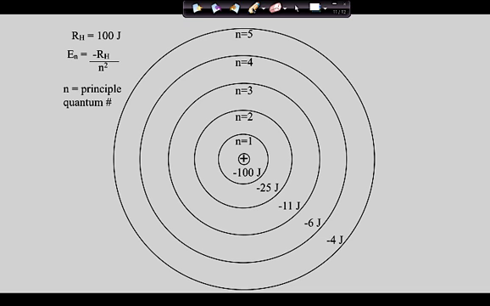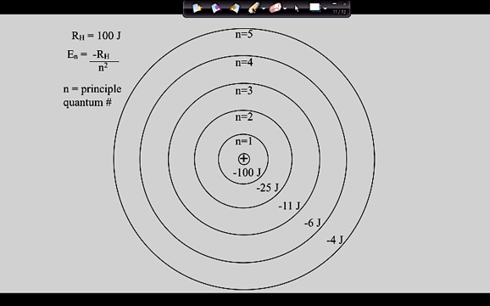Here's the deal. Think about it this way. What is it that gives this electron energy in the first place? This has nothing to do with charge. An electron has a charge of -1, but this is completely independent of charge. This is energy. Guys, do you get that? The only thing that gives this electron energy is position. Position relative to what? The nucleus.